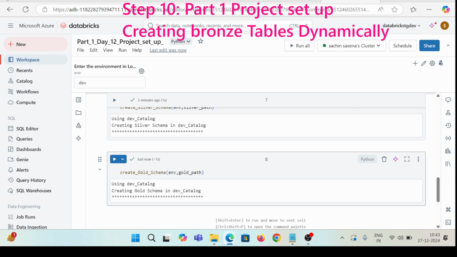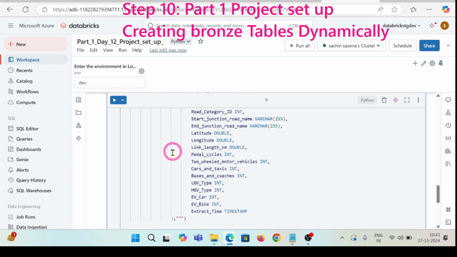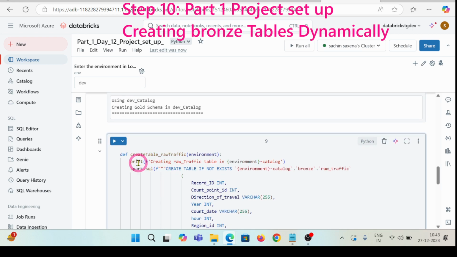Now once we have created everything, we need to create table for my raw traffic. So I'm going to create this table using this code which is already there. For this I'm going to print schema. This dev catalog will be taken care of from this Unity catalog widget, sorry.